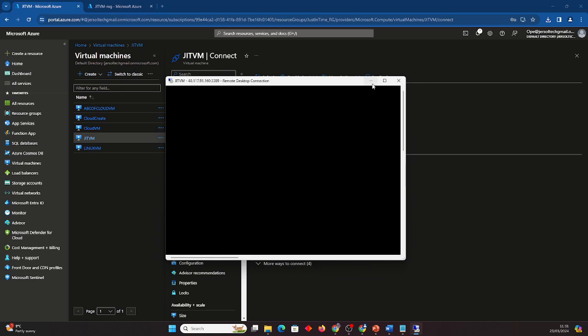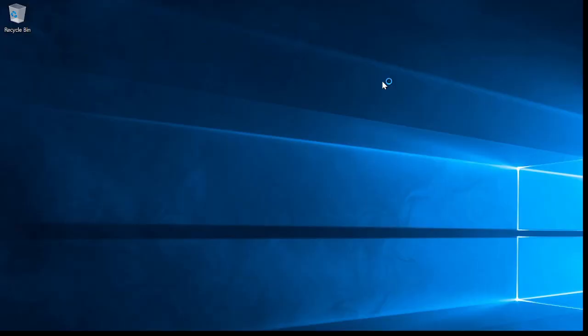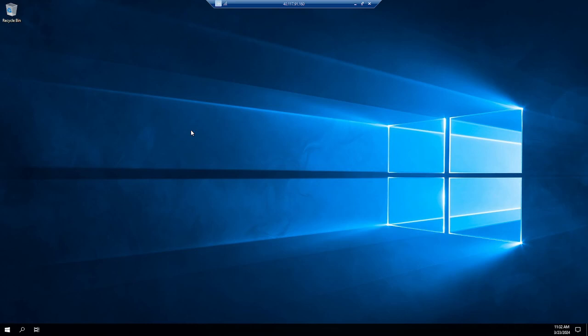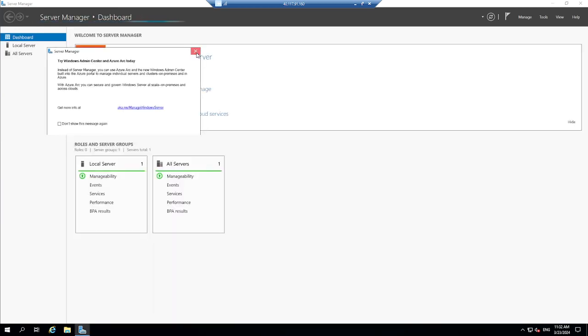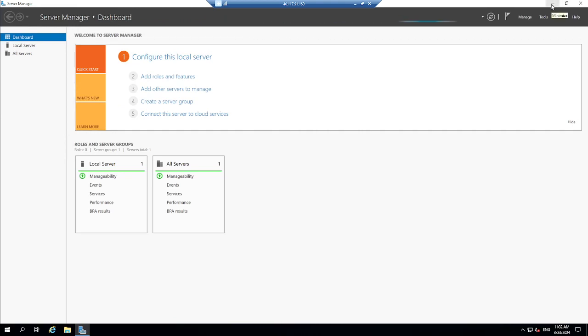Now let me go into that virtual machine. Let me wait for it to finish processing. Yes. So now this is the virtual machine that has been deployed, but it is under just-in-time access. Just-in-time access is enabled on this particular virtual machine. So whoever you are giving this virtual machine has access at that particular period of time. This enables your virtual machine to be secured, so you know that your virtual machine is in safe hands. If anything happens, you can go back there and withdraw that particular request.